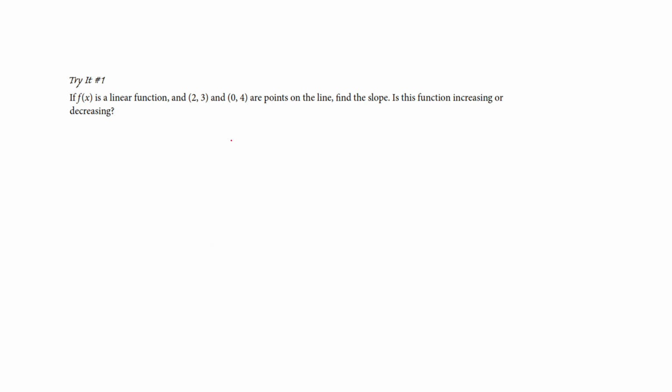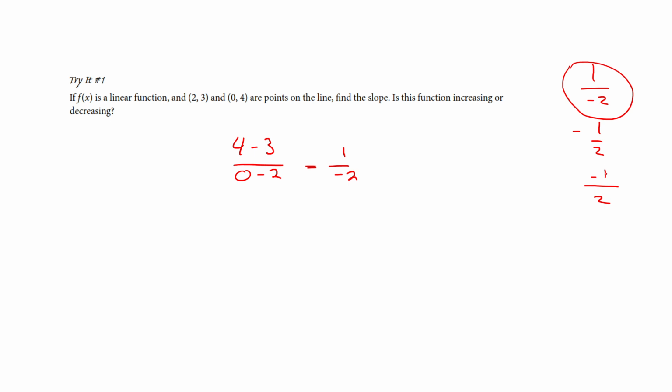Okay, let's do this again, or you can try it yourself. I'm taking my second y minus my first one over my second x minus my first one. Just stay consistent there and you'll be all right. What do I get here? I get 1 over negative 2. Now remember, with a fraction, I can write this 3 ways and they're all equivalent. So if you were making a line with this slope, you could use this in either way. The negative could be thought of as the direction you're going. So in this case, you could think of this as going 1 up, 2 to the left. In this case, you could think of it going down 1, 2 to the right. It's going to build the same line.